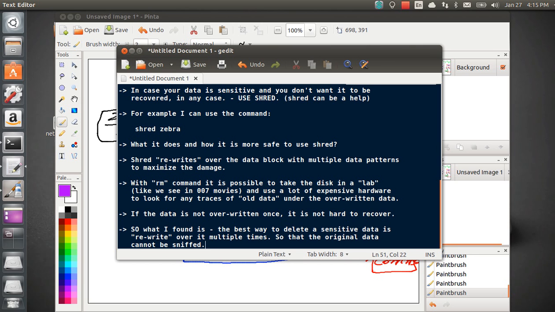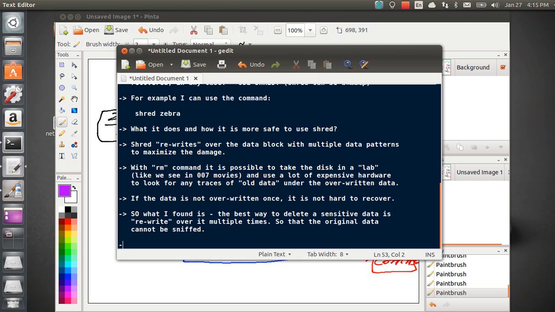So it is exactly what shred does. As I had mentioned here, it rewrites over the data block with multiple data patterns to maximize the damage.